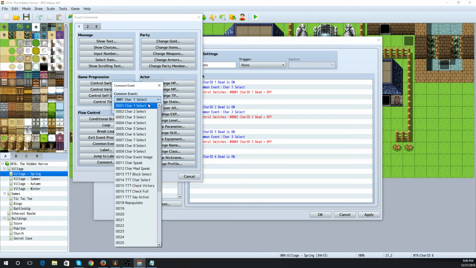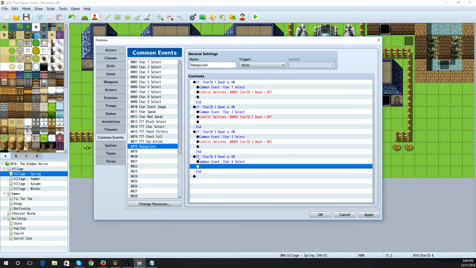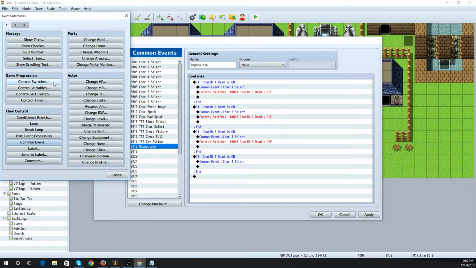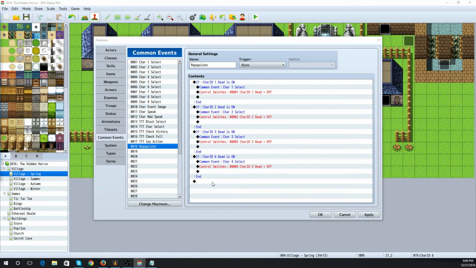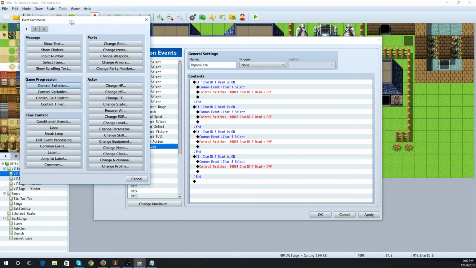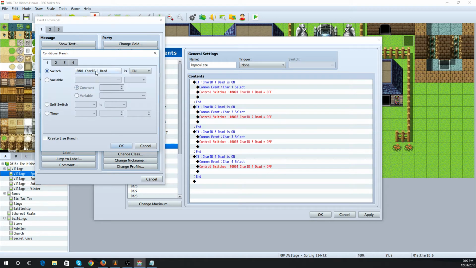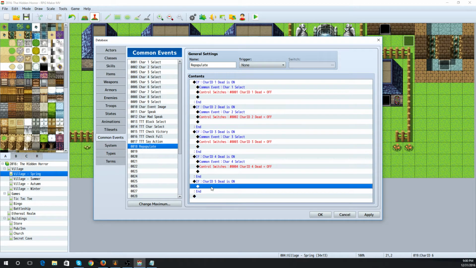Character 4. And we raise them from the dead. Character 5 is dead. We select a new character 5.